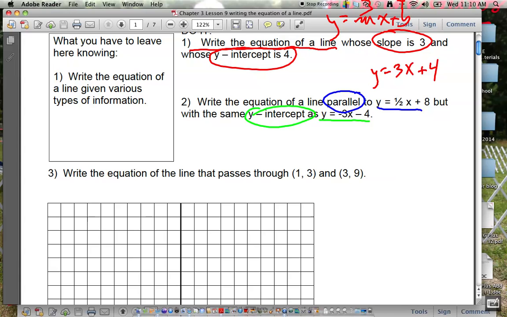So now, parallel lines. What do you know about the slopes of parallel lines? We did a lesson on this the other day. They're equal. Very good. So in my new y equals mx plus b problem, I know that since they're parallel, the slopes are equal. I know this has to be 1/2. But it has the same y-intercept as the green line. What's the y-intercept of the green line, everybody? Minus 4. So minus 4 goes there.